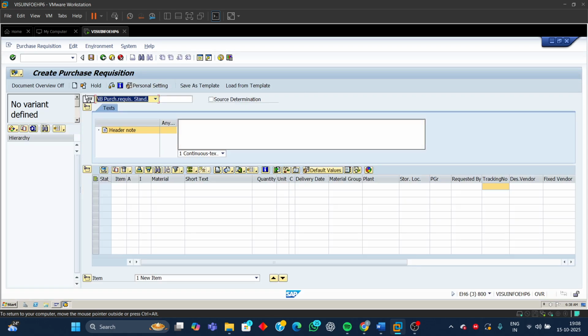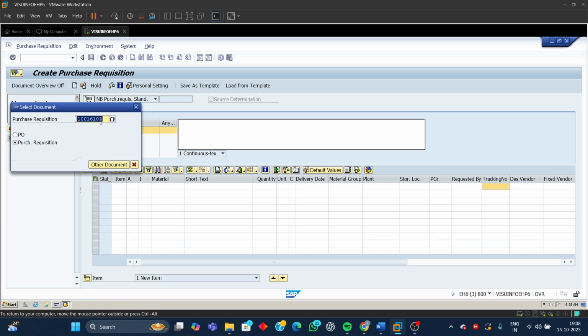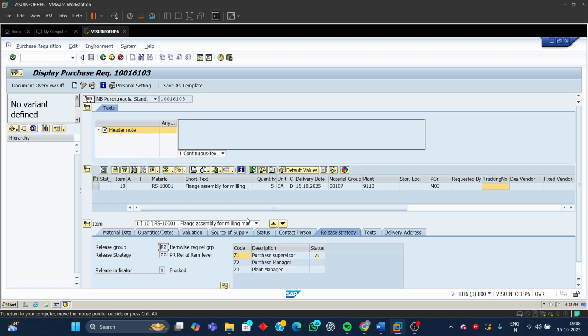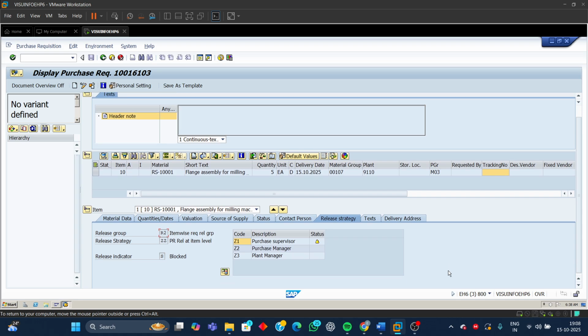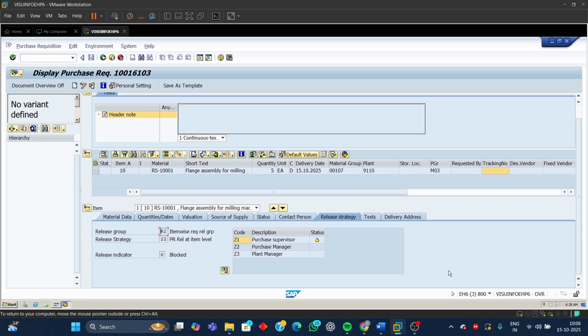Now we will display this purchase requisition. Click on the other requisition button. By default, the requisition just created will come. Here it has come, and we can also see all the details.